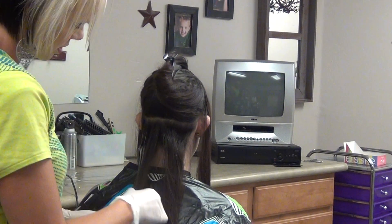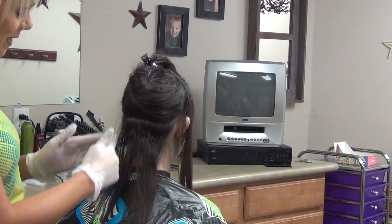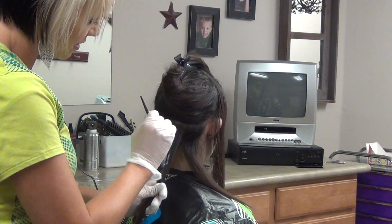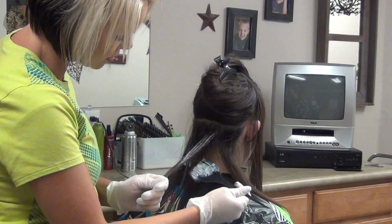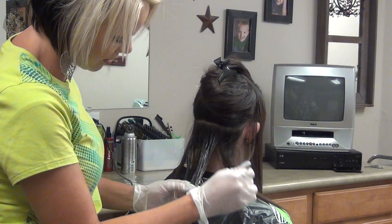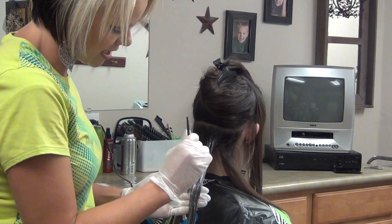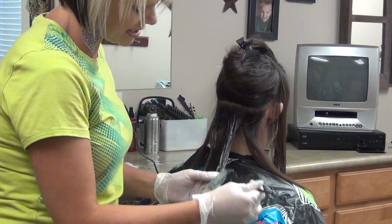I'm going to leave a little section out. You can see how that's going to fall — this piece is going to be colored, and these are left out. Then we're going to take this next section. Same thing, just take this red and kind of sweep it up here. You don't have to go right to the scalp, because we want a little bit of her natural color coming through. I did put a 20 volume with this red, just so it lifts a little bit while it's depositing, so it will be able to see it a little bit better. Now I'm going to take the 9N on this bottom — just kind of brush it up here into the red a little bit. Make sure you saturate that.